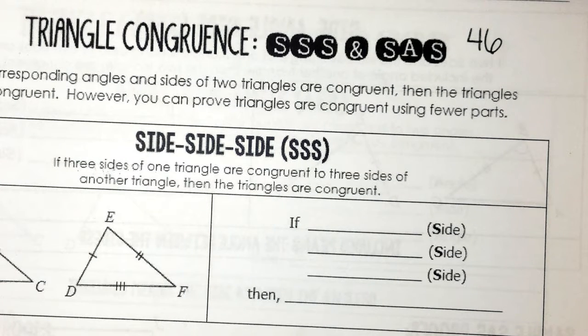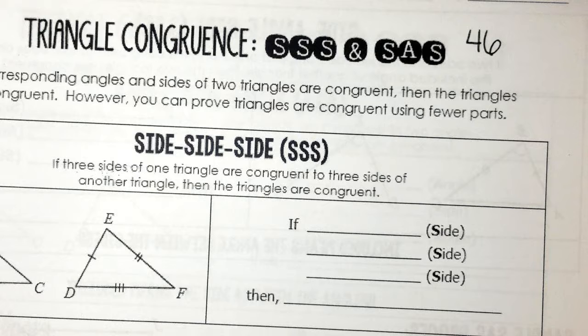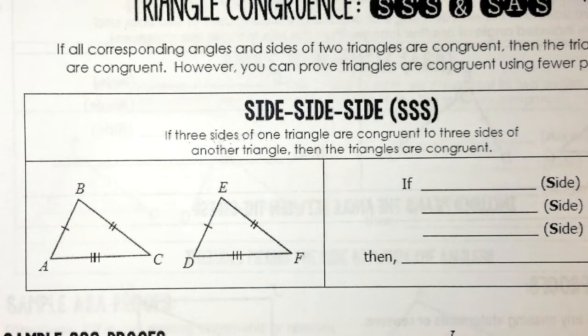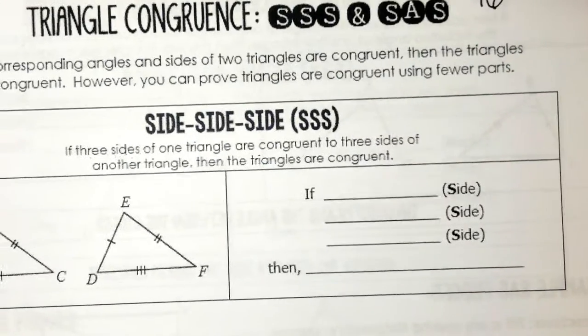Like if you know a full triangle, like all the sides and all the angles are congruent to another one, yeah, you can prove the triangle congruent. But it's saying we can do that with less parts by using one of the 5 congruency rules we learned yesterday. The first one is side. If you know both sides on both triangles are congruent, then you can prove two triangles to be congruent.